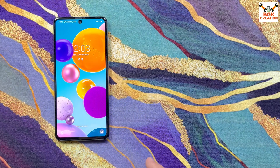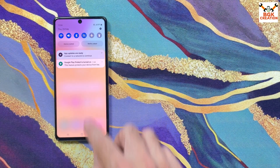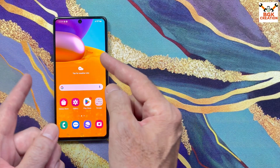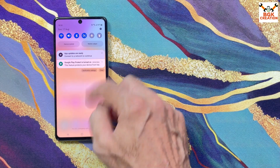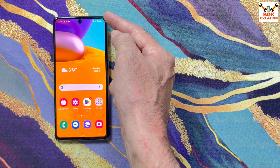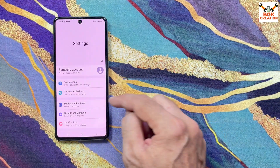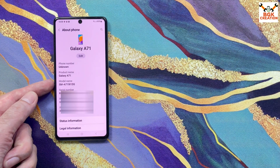I have flashed back the stock ROM — I just want to show the procedure from scratch. If you have done a factory data reset or flashed the stock ROM back on the mobile phone, there are a few things to do first. Connect the internet on your mobile phone. Check the battery — it must be charged; if below 30%, charge it first. You need to save all internal storage data — it will get formatted.